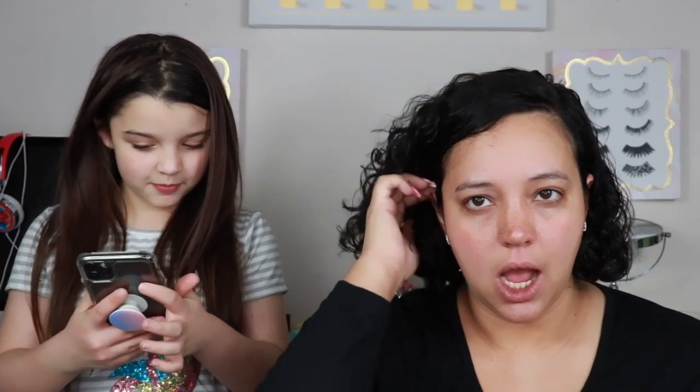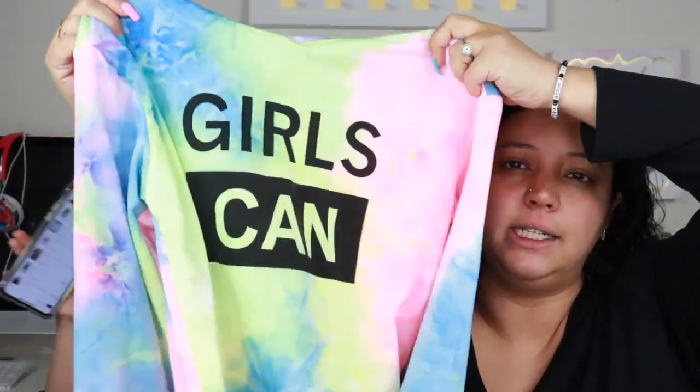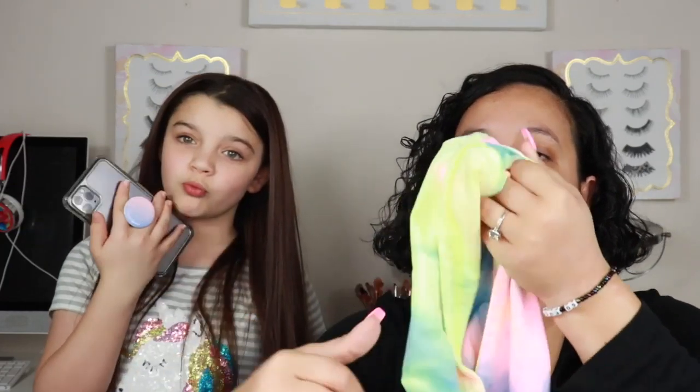Madison is going to be the holder of the phone. We have opened these and looked at them — we just haven't really worn them. What we're going to do is try them on, and I'm going to slide a clip in after each time we open one, so you can see it with a plain background. So this is her hoodie — this is from Shein Kids — and it was $4.42. It is a tie-dye with very bright neon colors, and here is the hood. Madison is usually a size 8-9, so we went with USA 9 years, European 134.